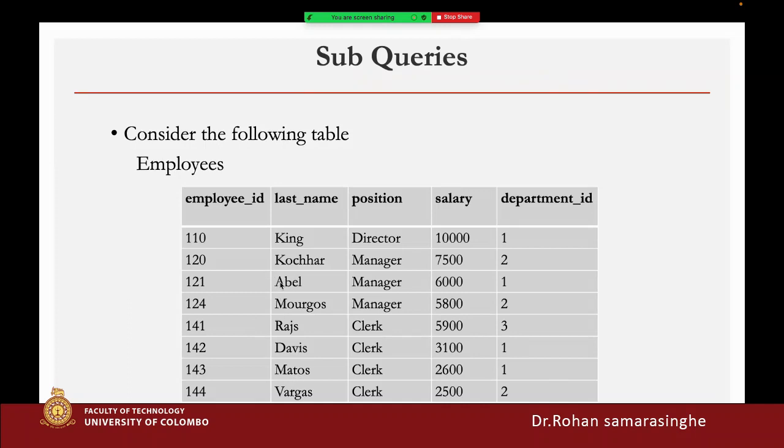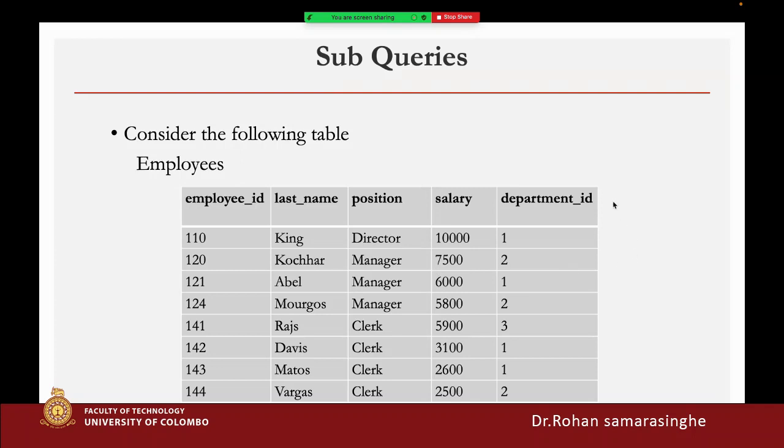You want to get the employees whose salary is greater than Abel's salary, that is 6,000. That means you can get these two employees, King and Koch. One is a director and the other one is a manager.